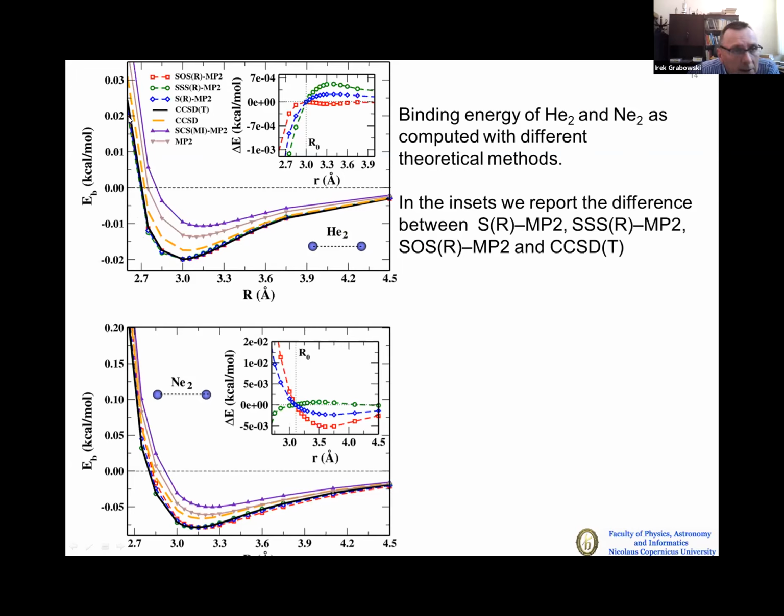What we can see, the CCSD(T) result is the solid black line, it's our reference. Our results, as you can see, maybe you cannot, but they are almost exactly on the CCSD(T), and they are calculated with the scaled opposite spin part of the MP2 energy. And for helium to neon it is very similar. Here you can compare with the standard MP2 parametrization for non-covalently interacting systems proposed by Head-Gordon, and that case gives even worse results than the standard MP2.